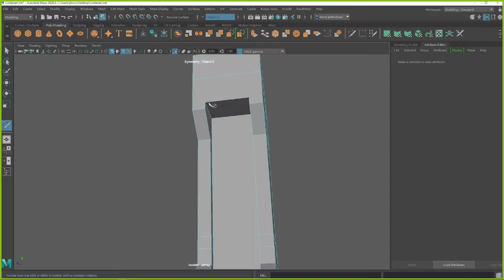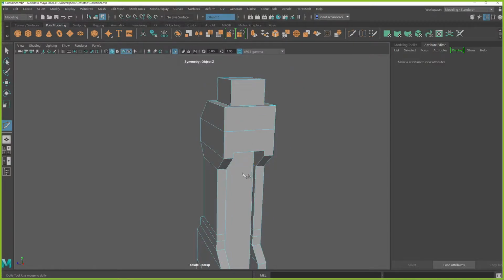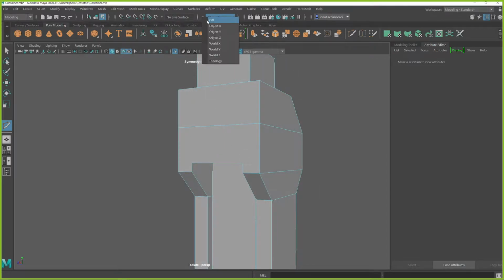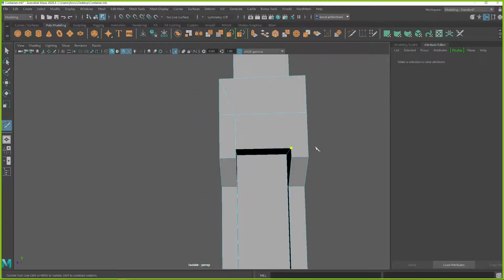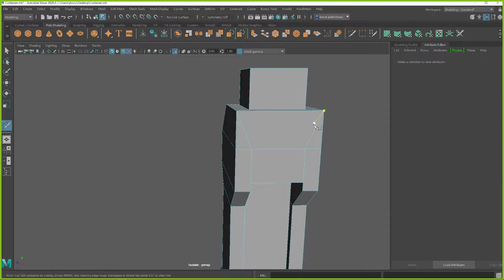Oh, for some reason, it doesn't like this one. Hmm? Yeah, I think it's because of the symmetry of something. I just use Control Shift to go to 90 degrees angle.